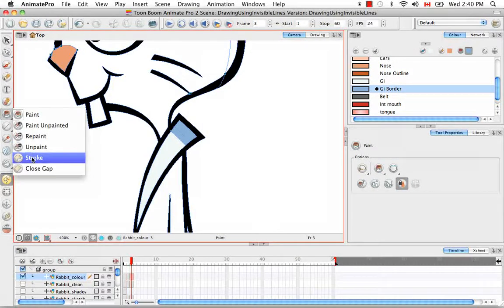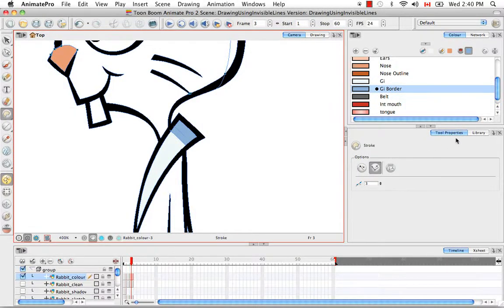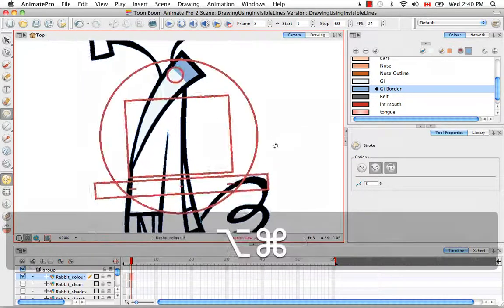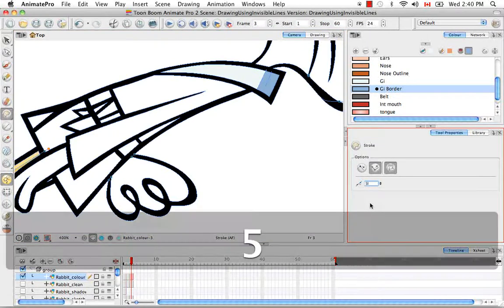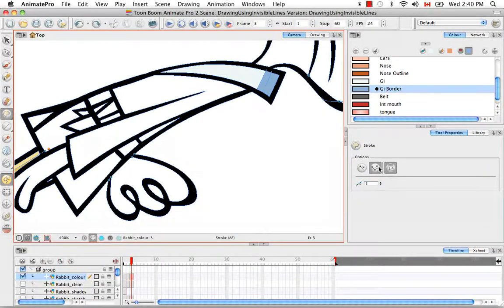So I think there are two more options left in the Tool Properties panel for the Stroke tool, and those are the Auto Flatten and the Smoothing. Both options you've seen before. So the Auto Flatten, what that does, it'll take any stroke that you make and it'll connect it to the contour stroke that it intersects with. And obviously the Smoothing will make a shaky line more smooth. It'll smooth out the curve of any sort of shaky line that you might create. And then you can paint it in the same way.